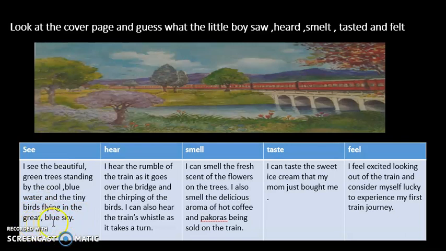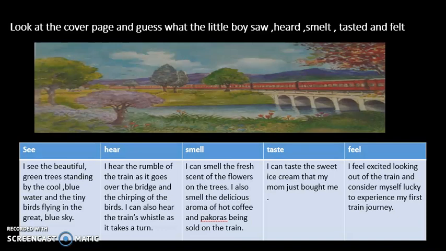You can say 'the great blue sky.' Try to use adjectives and describe what you saw. When you describe things, the reader can imagine it in their mind. Imagine if the picture was not there for a person reading your description — if you have just written 'I saw trees,' that person may think it's just trees. But when you write 'I see the beautiful green trees,' that person will make an image in their mind that the trees are beautiful and green. So it is very important that you use adjectives to describe whatever you saw, heard, smelled, tasted, and felt. This is all about descriptive writing.